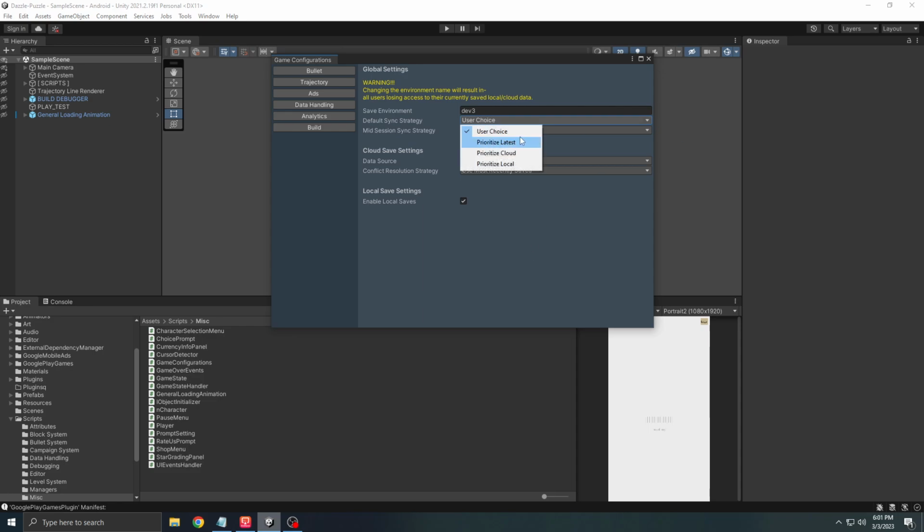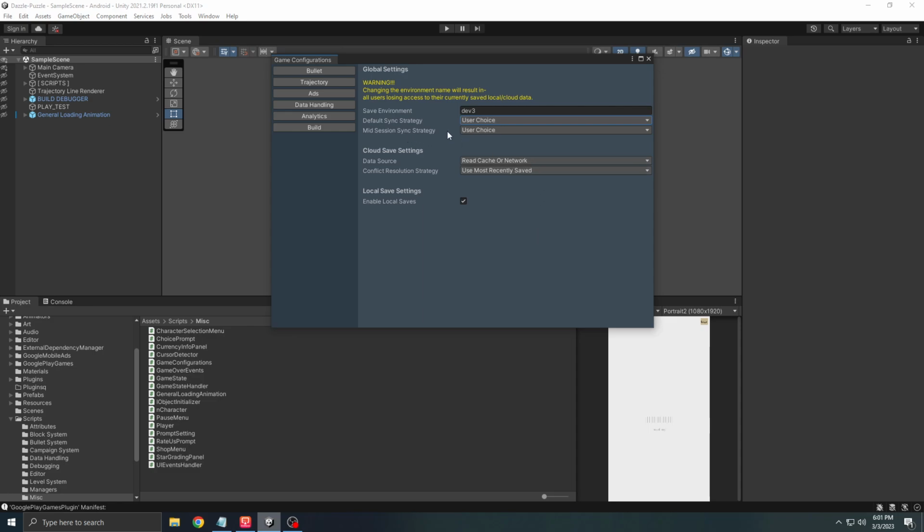So yeah, prioritize latest is not always a good idea. In some cases, you can use that, and you can also set it to prioritize cloud, so it always syncs with the cloud, or you can set it to prioritize local, so it always syncs with local.